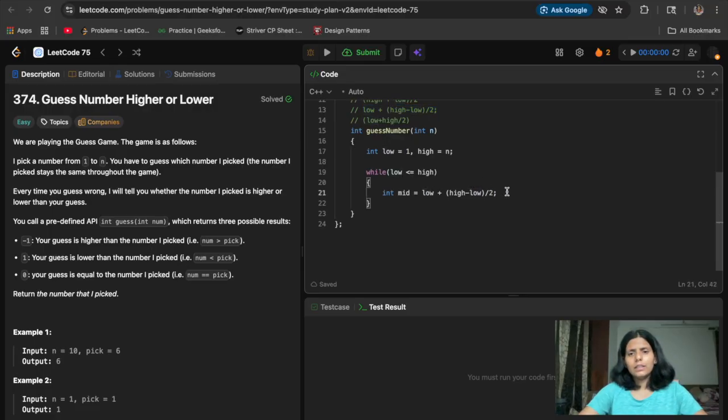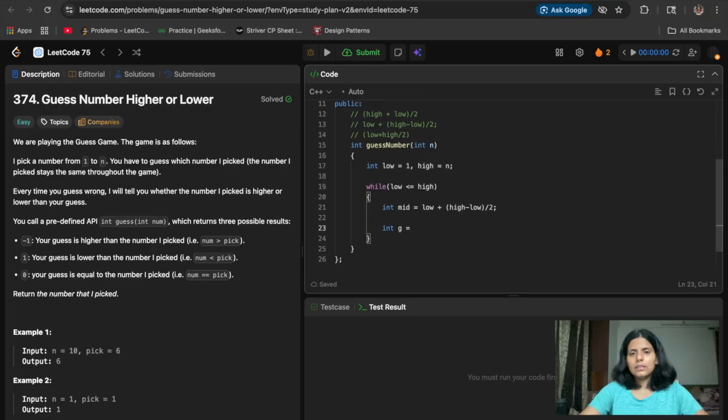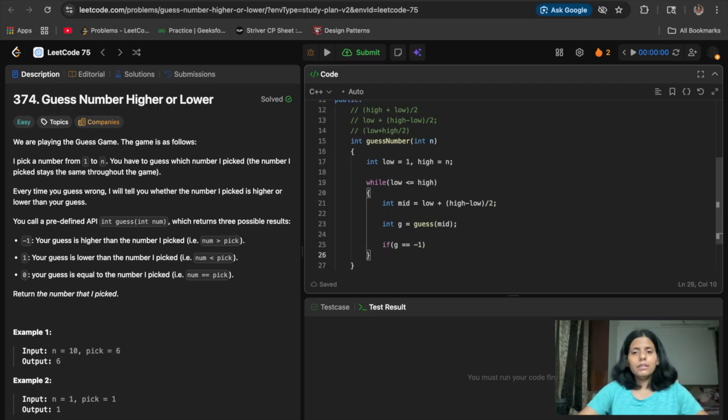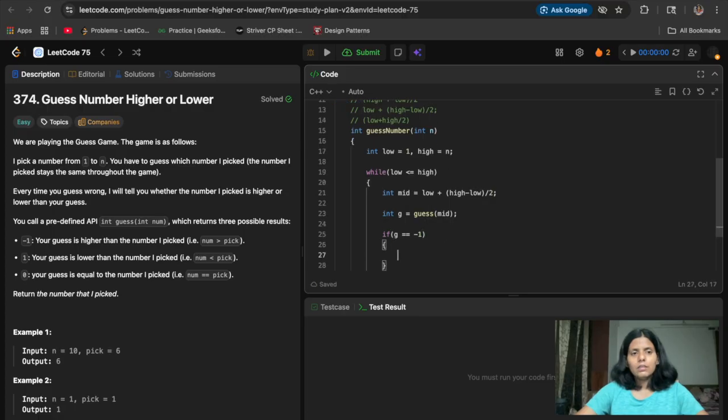And we'll store the guess result in g, which is equal to guess(mid). If g is equal to -1, that means the guess is higher than the number I picked, so mid is higher than the number the system has picked.